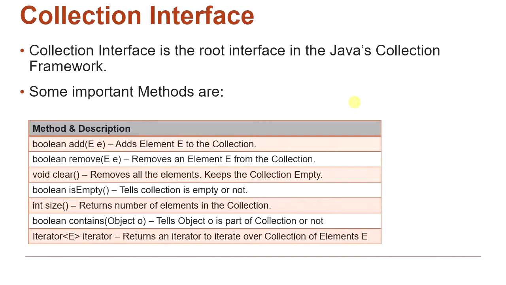We can also retrieve an iterator for the collection, and we can use that iterator to iterate through the collection. We can also use a for each loop, and we will learn about for each loop and iterator as we proceed with this video series. So it's a short video and it just gave you an overview of collection. In the coming videos we will look into different types of collection in the Java collection framework. All the collections stay in the java.util package. I would say most of the frequently used collections.